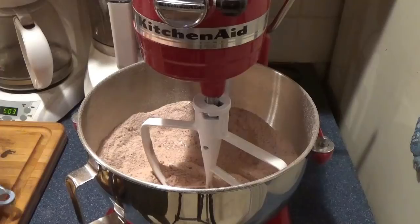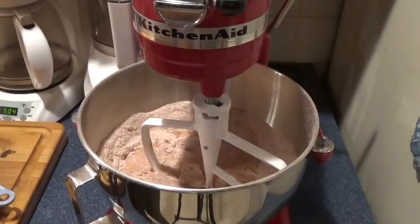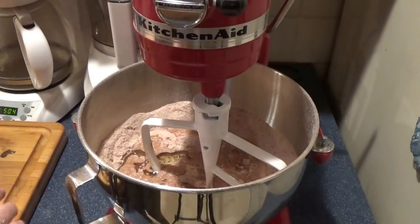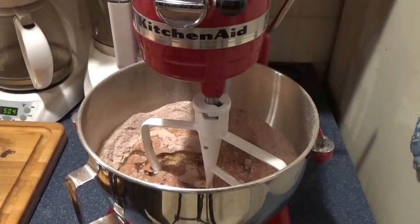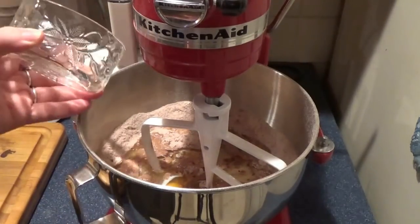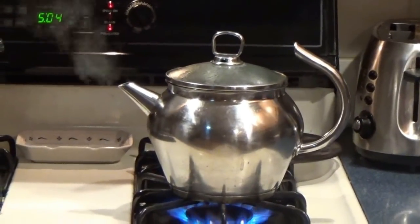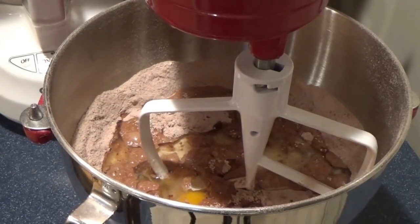Now we're going to add our wet ingredients. A cup of milk, half a cup of oil, teaspoon of vanilla, 2 eggs, and if you can hear my tea kettle whistling in the background, 1 cup of boiling water.